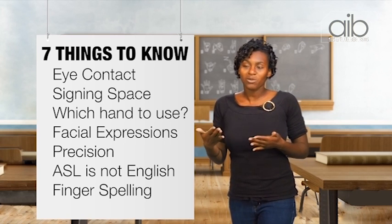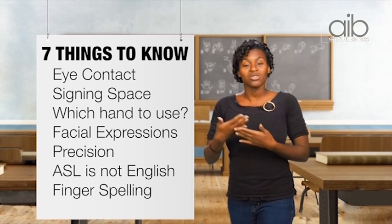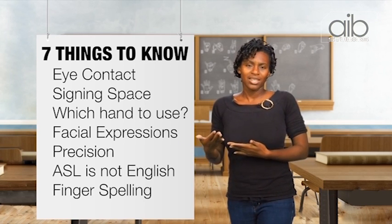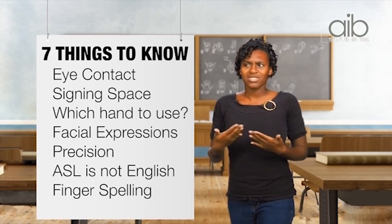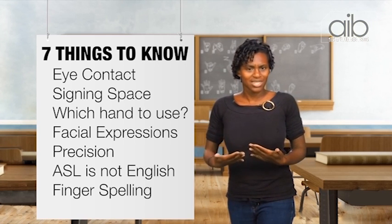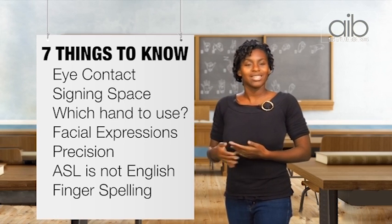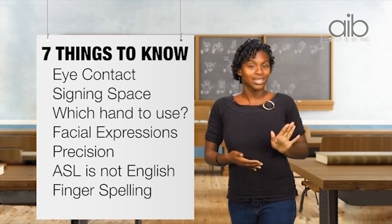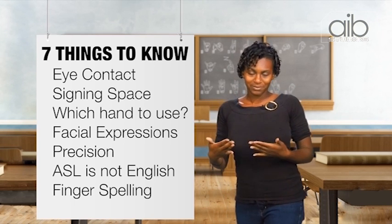Now, if you are comfortable with your right and left hand, just pick which one you want to use, and you use that throughout the whole conversation. You can't switch back and forth between your right hand and your left hand for signing, because then that confuses the signer. So just remember that if you're right-handed, you sign with your right hand. If you're left-handed, you sign with your left hand. If you're comfortable with both, you have to choose which one you want to sign with.